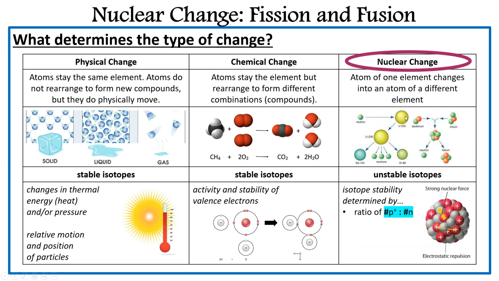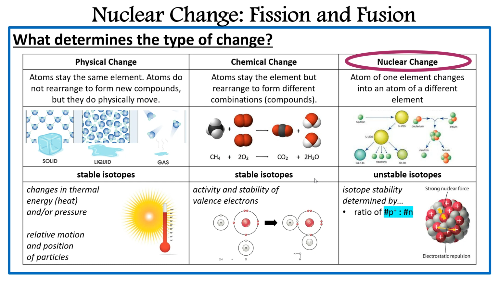So, adding some stuff to our basic chart, we have a general understanding of what's going on with our atoms and our particles in each one. But that still leaves the question of why, right? Why do these different changes occur? And there's two things to think about. I'm highlighting isotopes here because we're focused on nuclear change.